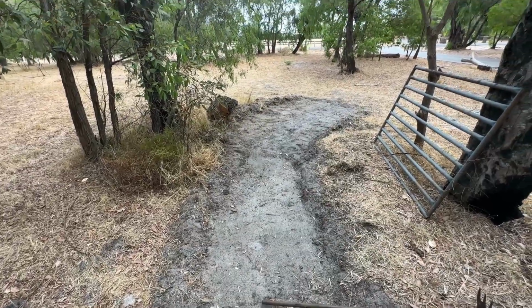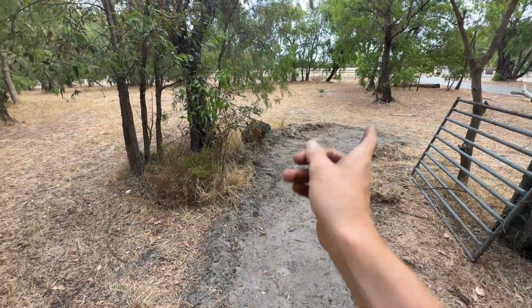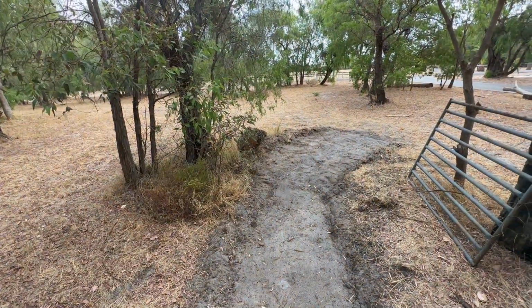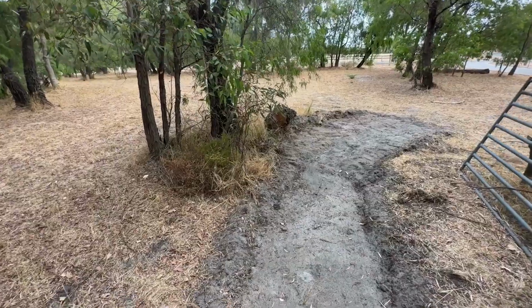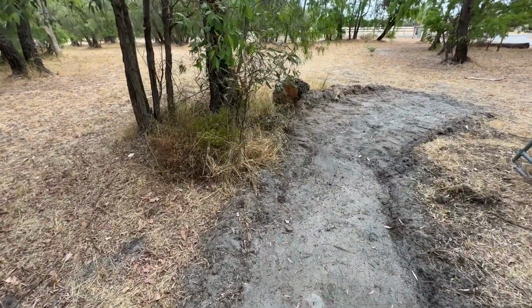All right, there we go. We've just done some clearing for where I want the trail to go. It's going to be a shark fin that way. And I've kind of realized some of these plants here are a bit overgrown, so we're going to have to cut them out and push some of this grass back a bit. So let's start doing that.